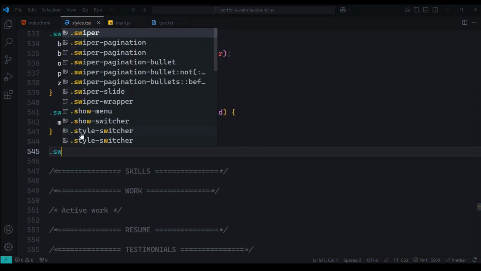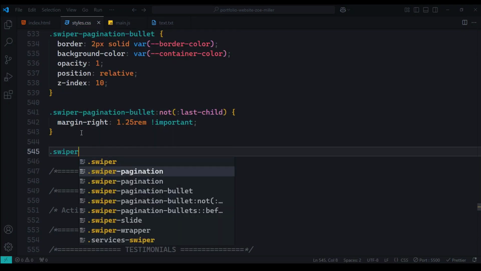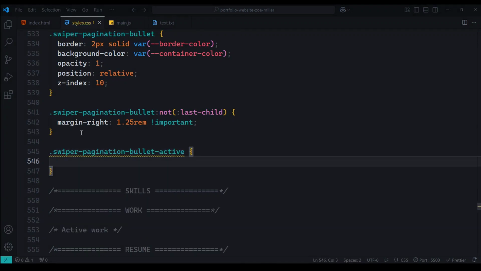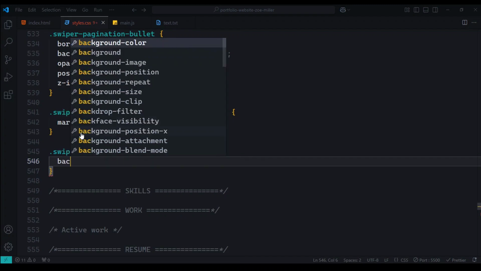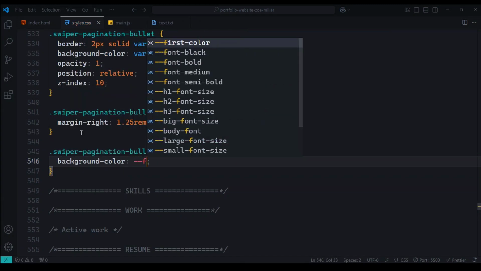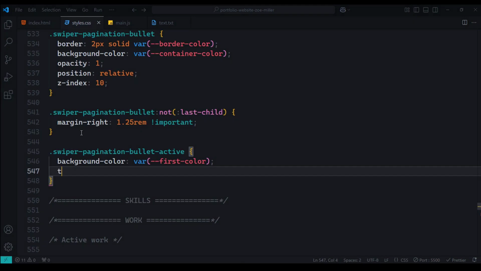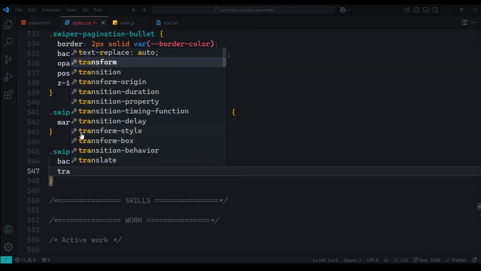Now select the Swiper Pagination Bullet Active class. First, set its background color to first color. Then set transform to scale 1.7.